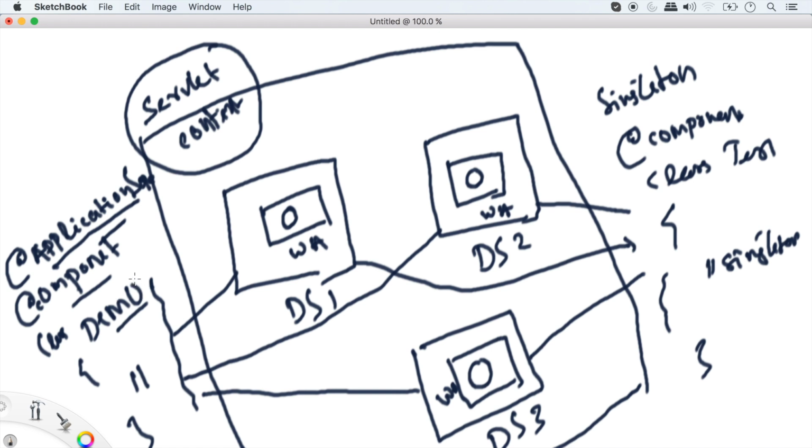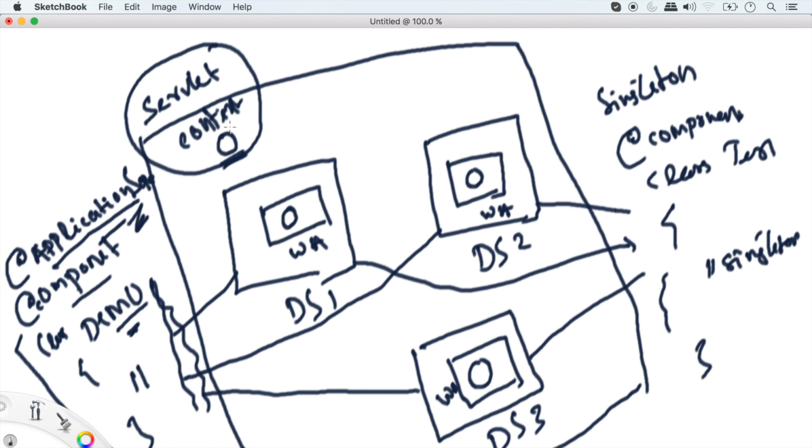This Demo object will be attached here. The Demo class object will be created only one time and will be attached with the servlet context. Whenever we define a class, just like Demo here, with application scope, then only one object will be created per servlet context.